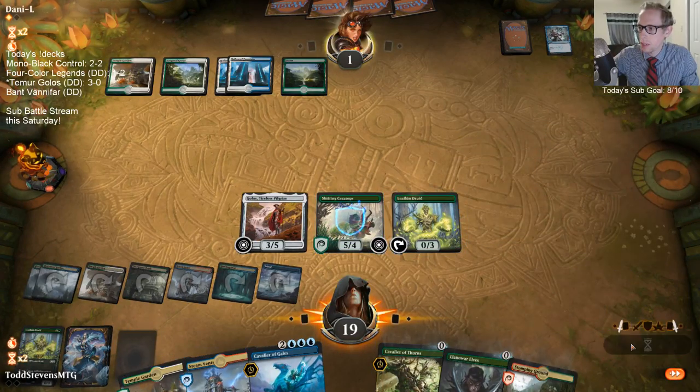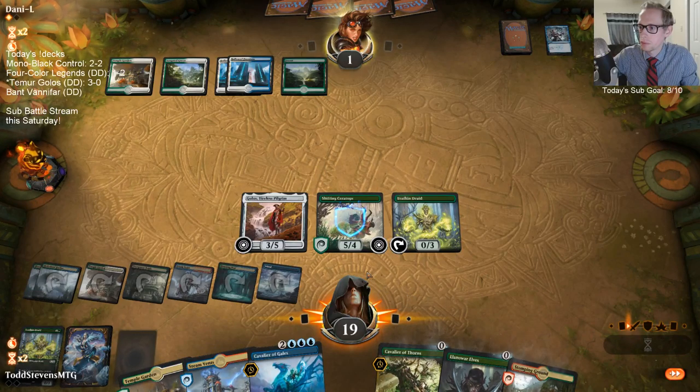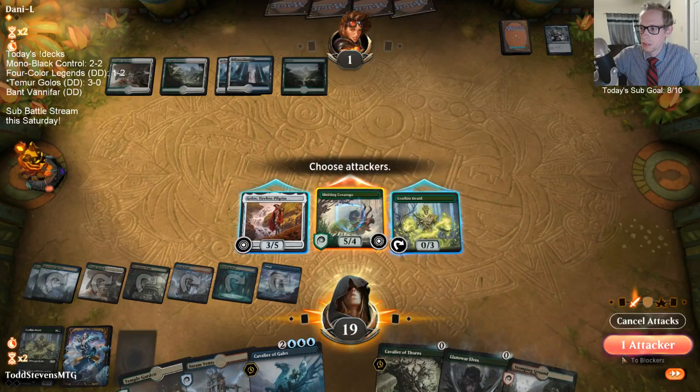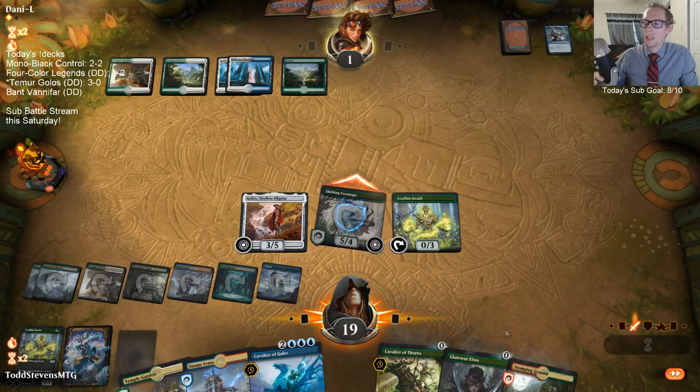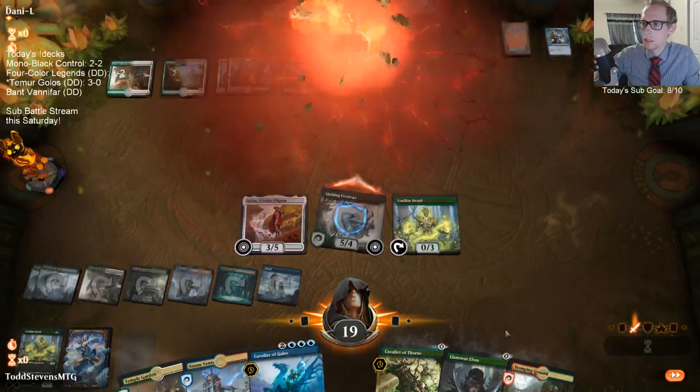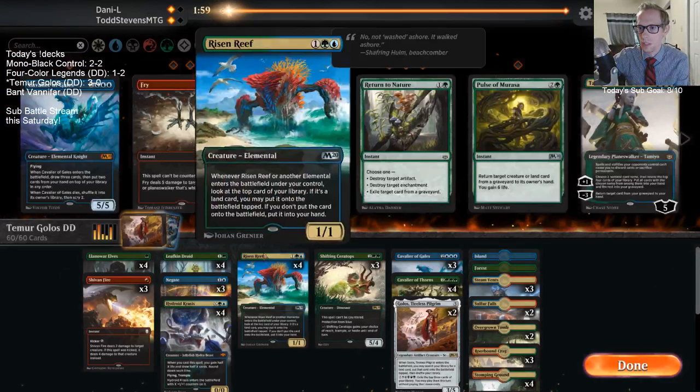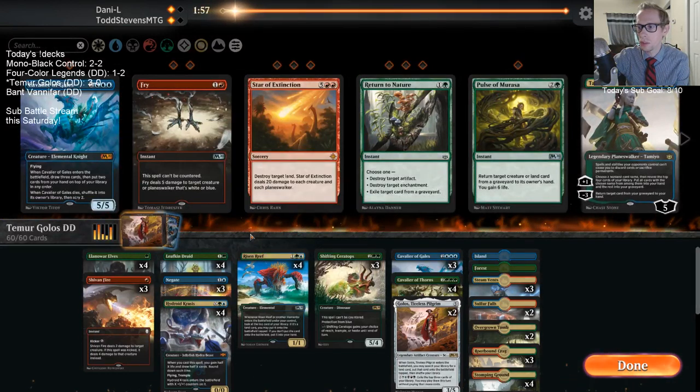So not another Ceratops. I don't know. I could see Settle the Wreckage here, honestly. It's just not worth it for us to attack with the Golos when we're just getting three free cards a turn.